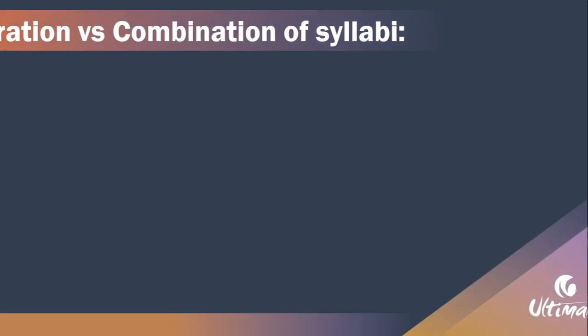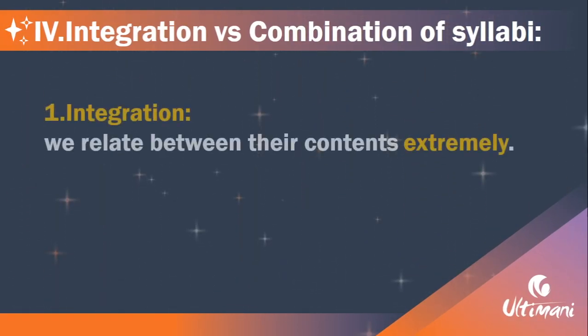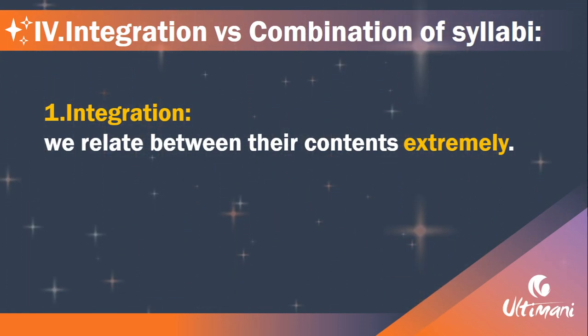Finally, let's distinguish between integration and combination of syllabi. The integration is when we relate between the contents of two syllabi or more, extremely. Example, in lecture A, using the lexical syllabus, you teach your students about vocabulary related to animals. In lecture B, using the structural syllabus, you teach them about the present simple tense, but you use examples where the subject is the name of an animal.